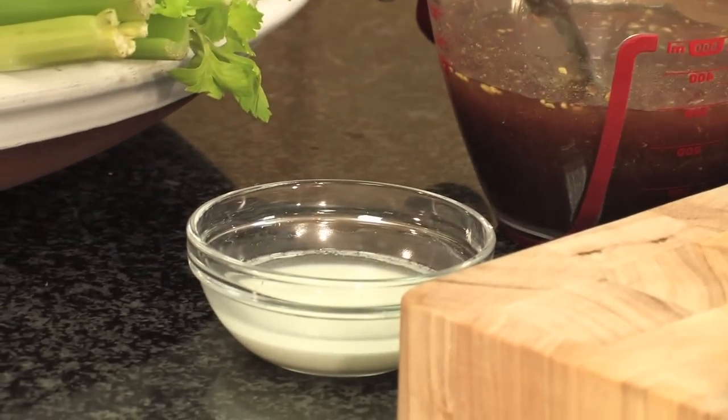So some of you may not be familiar with how to chop a pineapple, so let's have a go at this. So first, to select a ripe pineapple, take one of the inner leaves from the top and give it a yank, and it should come away cleanly for you. That tells you then that the inside of the pineapple is nice and ripe. So you should have selected a nice, ripe, sweet pineapple.